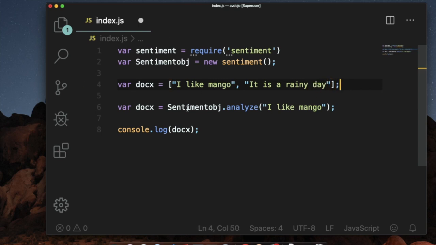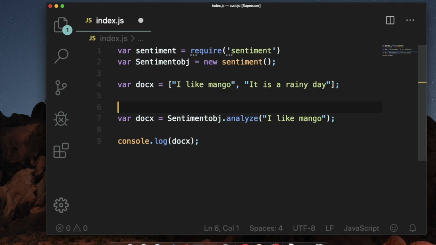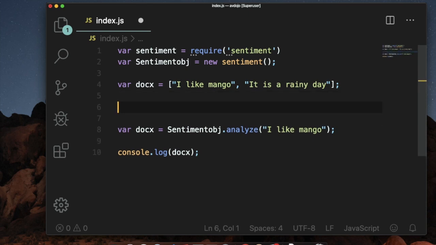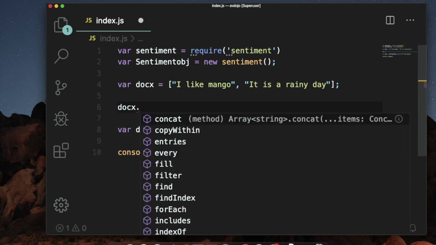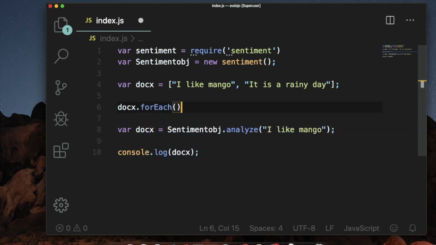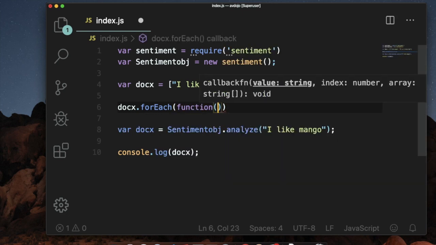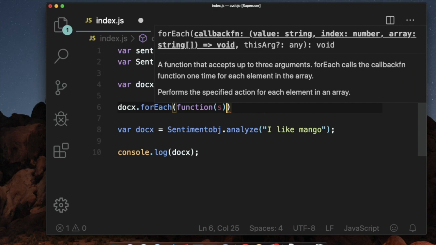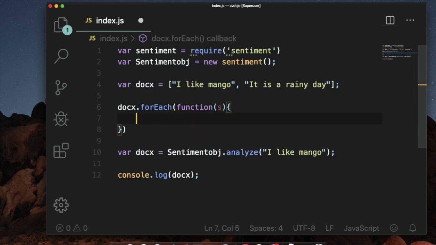Alright, so what you need to do is check the sentiment of each element of this array. So I will write docs.forEach, so for each element I will check the sentiment. I pass a callback function here, and the parameter will be s, where s is the particular element of that array.